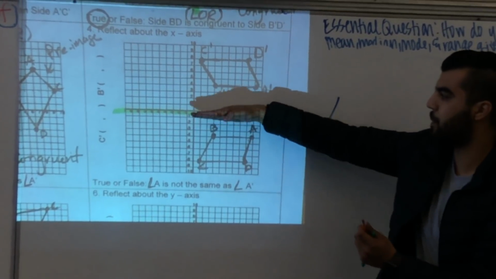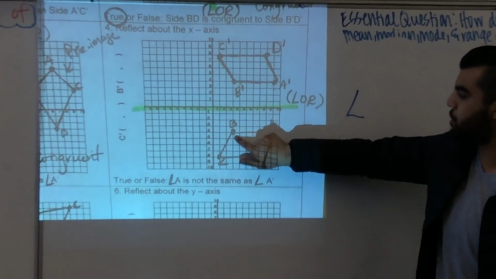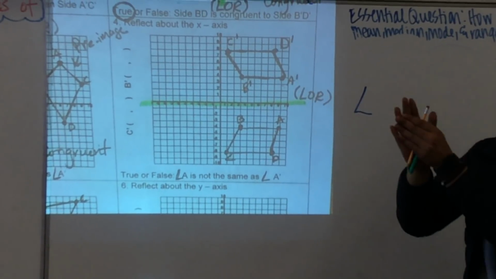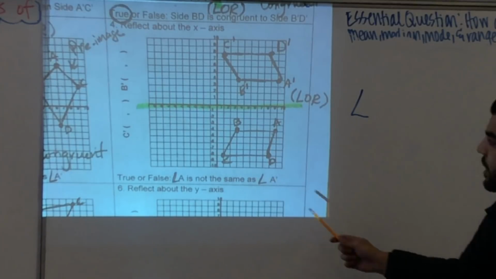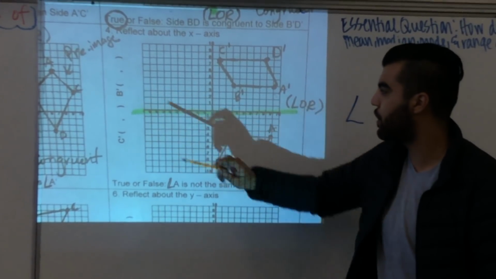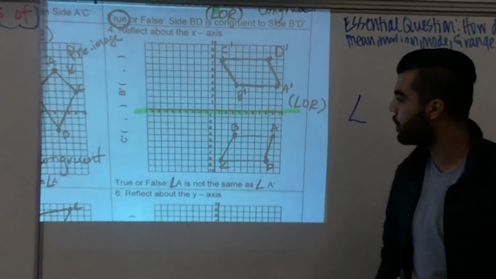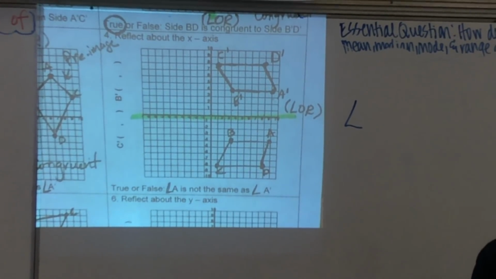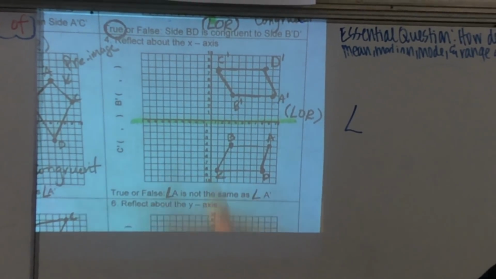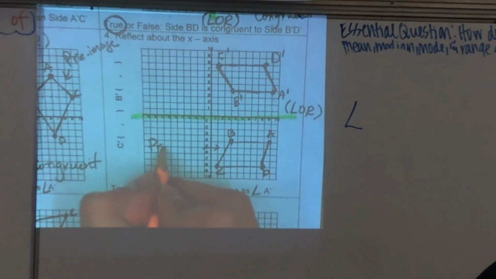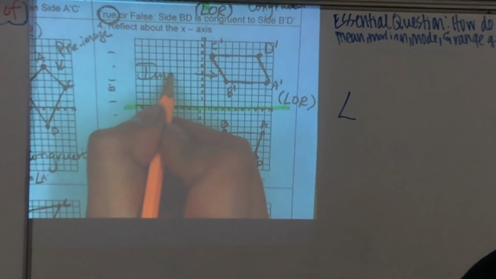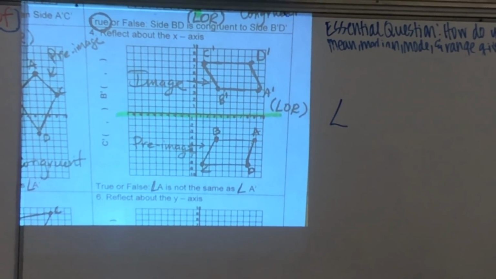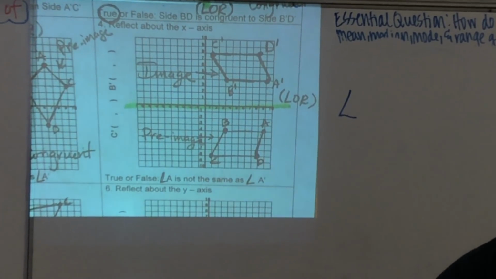If you were to fold this paper right here, fold it in half, this shape should overlap with this one if you were to fold the paper. So you know it makes sense, so then it's pretty much right. Now we have to find the coordinate points of C prime and B prime. But before I do that, let me finish labeling. This right here is my pre-image. That's what I started with. So that's the pre-image. This one up here is my image. That's my result. And then I know that both of these shapes are congruent.